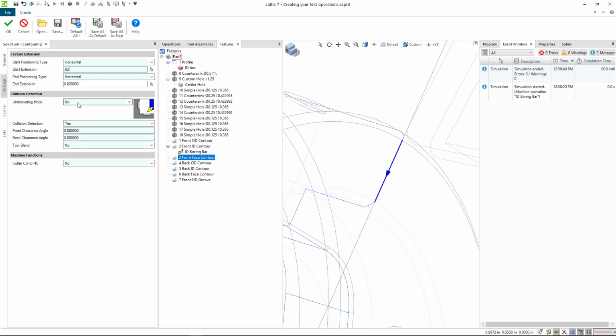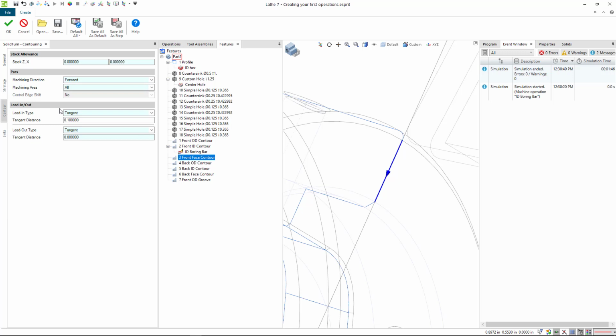Undercutting mode doesn't really apply here. I'm going to skip this. I'll talk about it briefly. It just lets the tool, based on the back angle, the relief angle here, dip into what we call sub features. So if you're used to using the older ESPRIT, this is exactly the same. All of this is exactly the same as the older ESPRIT, so there's nothing really new about these toolpath settings.